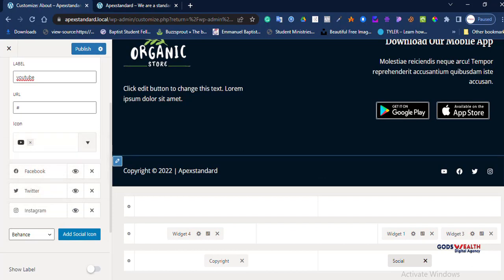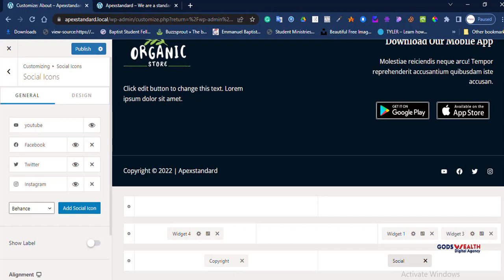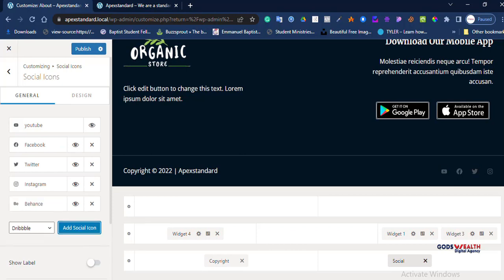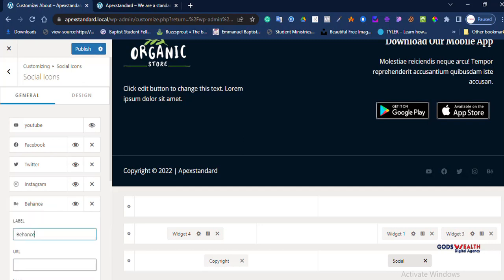You see that it has changed everything here. So this Facebook, this Twitter, this Instagram. Let's say maybe you don't have an Instagram account and you want to change this. You can also add another social icon. You see now I've added another one. I'll edit it. We have Facebook already, Instagram, Twitter, YouTube. I can change this to Pinterest.